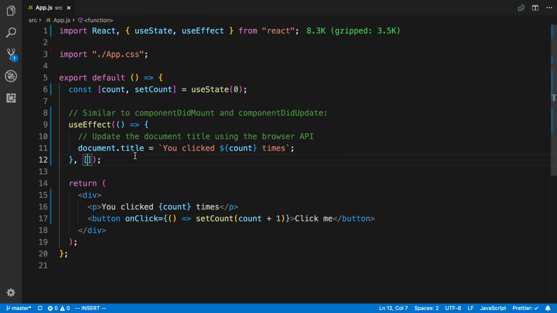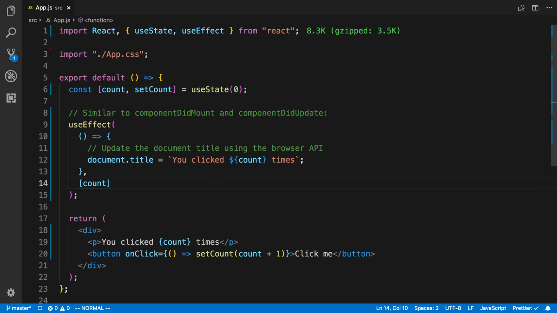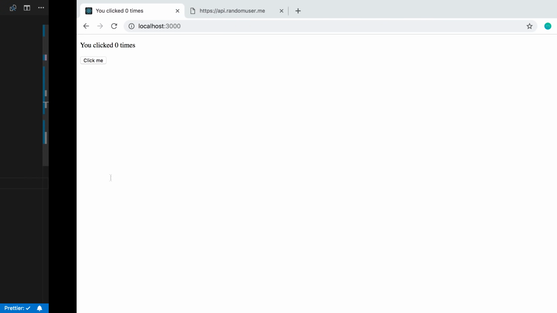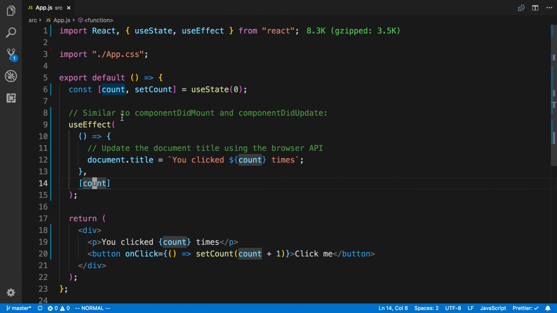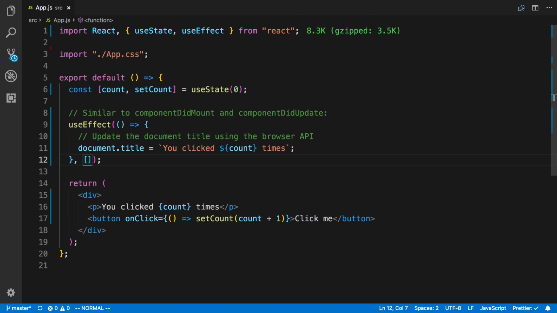We can also pass in here values. So for example, count. So now what will happen is useEffect will be called every time count is incremented or count changes. So we can click on this and we can see it now works again because it's now only going to change when the count changes. Well, it only gets called whenever count increments. So this is helpful. We can just do this empty bracket to now make an API call. Because now this is going to act like component did mount, and that's usually where you could put an API call.